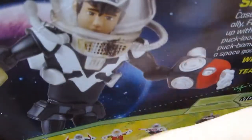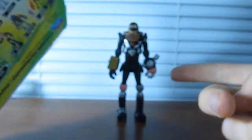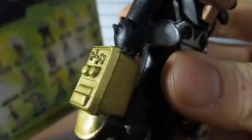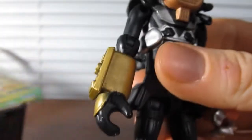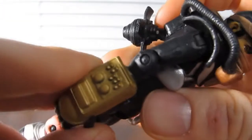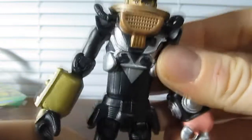Not the detail of the suit or the figure itself, not the molding. No, I'm talking about the detail of the paint job. We got red here, and he's got pink here. We got gold and some silver here, and some actual paint jobs on the buttons for the control pad. Yeah, look at that. That's just plain gold. That's all it is. I mean, it's a nice gold. It really is. Kind of shiny in a way, so it's okay, but it's not anything to really brag about. The paint job, the choices on here are just questionable.